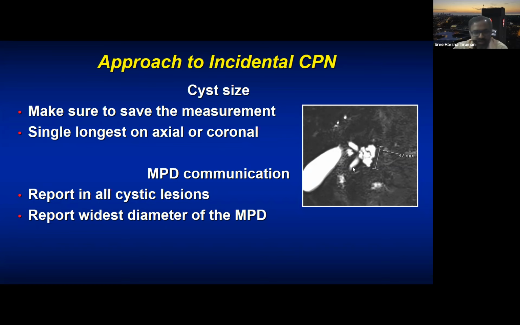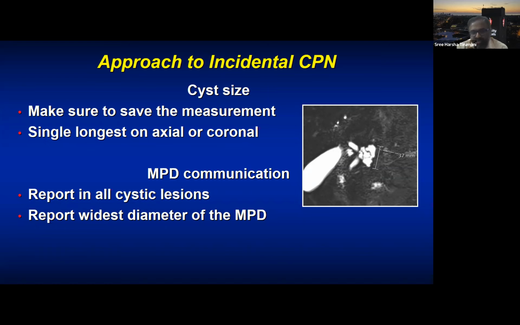So you can take the thin or thick slab MRCP measures, preferably the thin slab, where you can take the longest axis, and you can either give the single longest or give 2 dimensions on this plane, and make sure you document the series name and number so that whoever is doing a follow-up uses the same kind of series and make sure that it's measured in the same way.